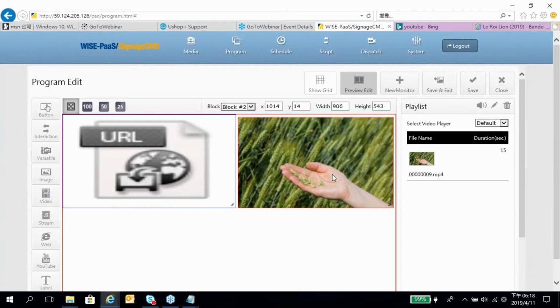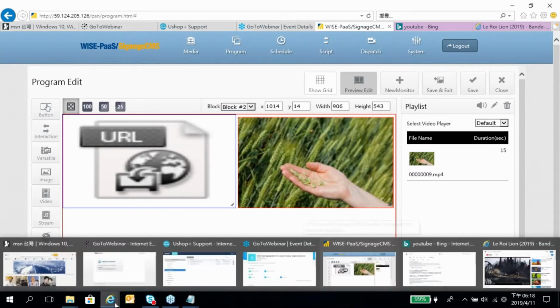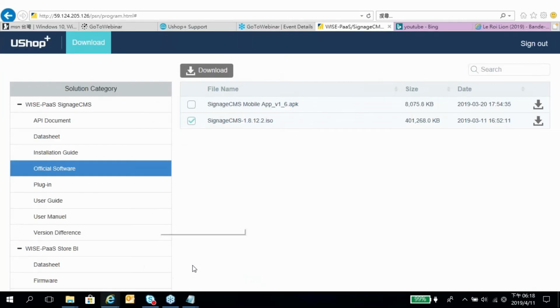That means the box is filled with the video. And in the video widget box, we need to choose the video player decoder to decode the video, to play the video. And the decoder we need to install after the SignageCMS software is installed. It's an additional tool, additional software to install.